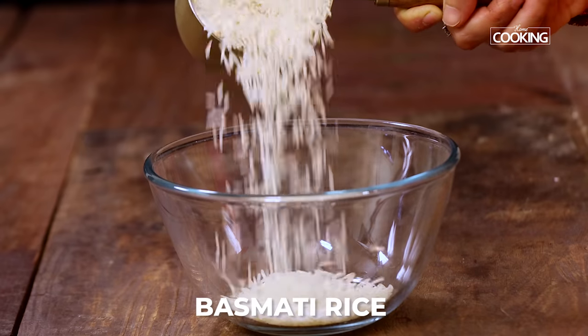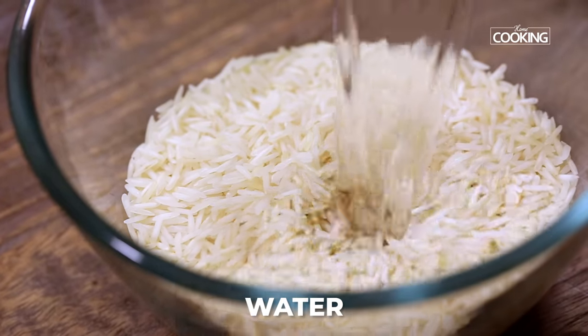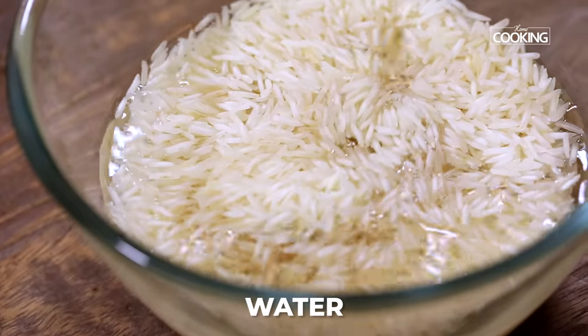For this recipe, I've taken 1 cup of long grain basmati rice. This is a 250 ml cup. Wash it a few times and soak it for about 30 minutes.